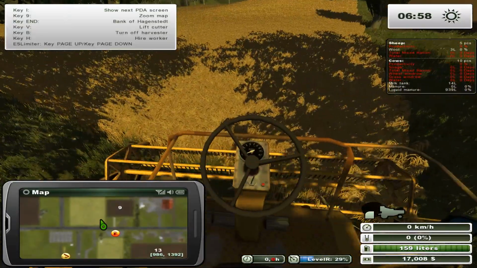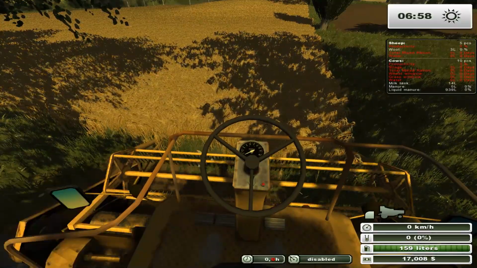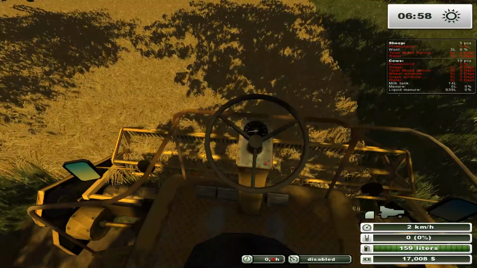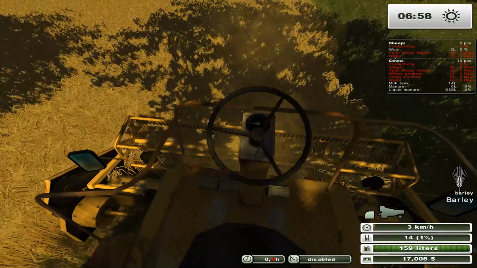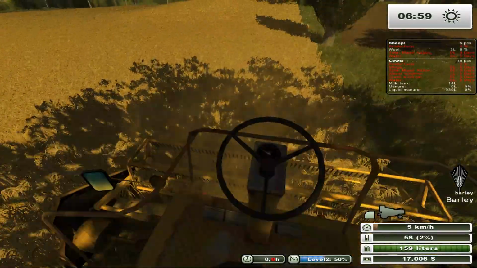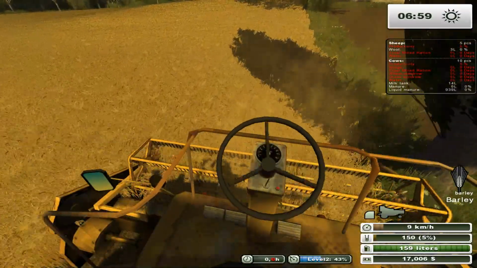Perfect. Alright, so let's start harvesting here. I haven't set any courses up or anything like that. Oh, what's going on here? Oh, there it is. Oof. Scared me for a second there. Alright, so let's start harvesting this around the side. Oh, that's a little quick. Let's slow that down a little bit.